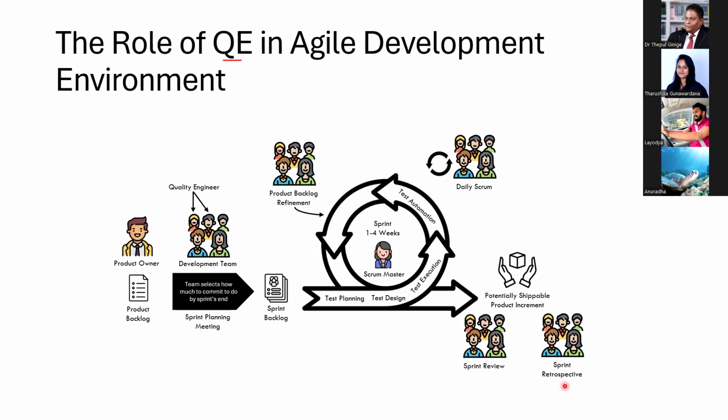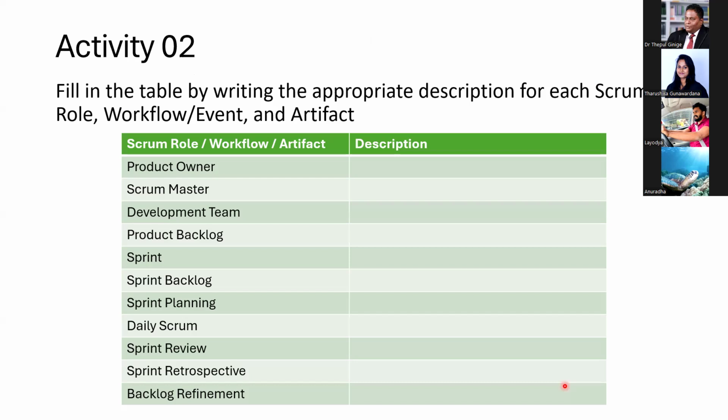Now, when you are going for the interviews, you might get some questions like what is a sprint retrospective? How QE is going to fit into Scrum practices? What is a product backlog? What is a daily Scrum? Likewise, the basic questions you might get. So the best way is to remember these things not in lengthy paragraphs, right? That's what I believe. So you can either remember things like these simple diagrams, or the other option is these kind of tables, right?